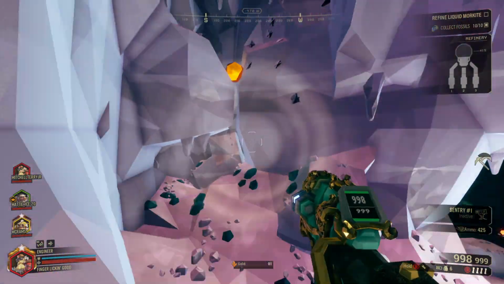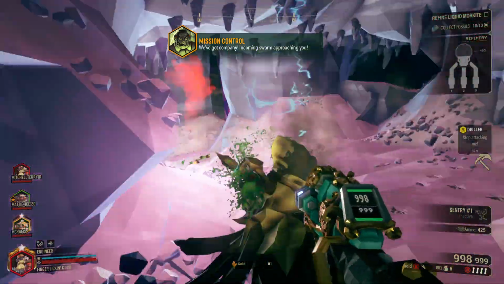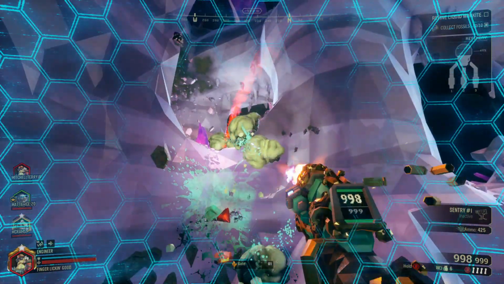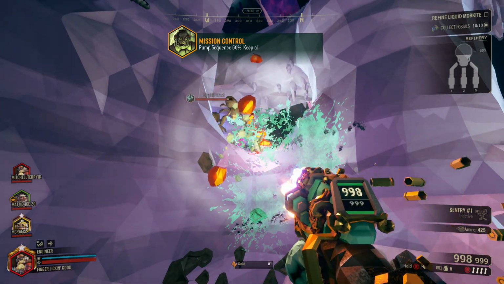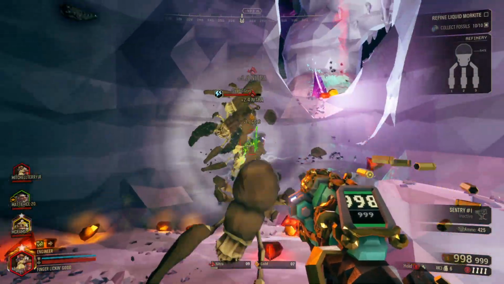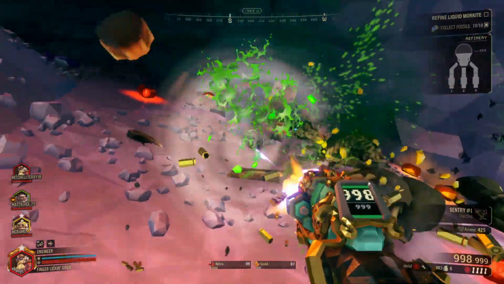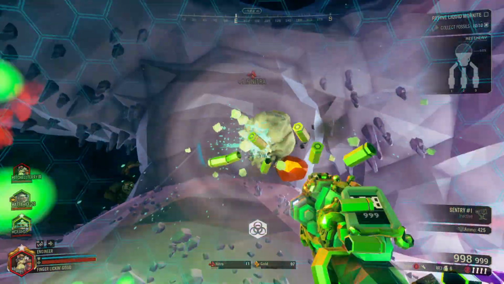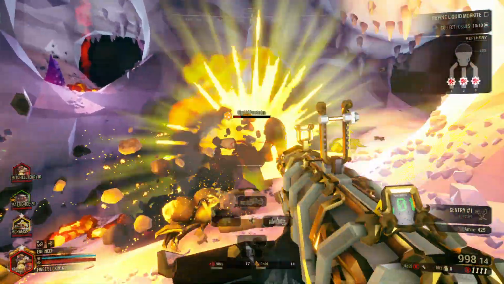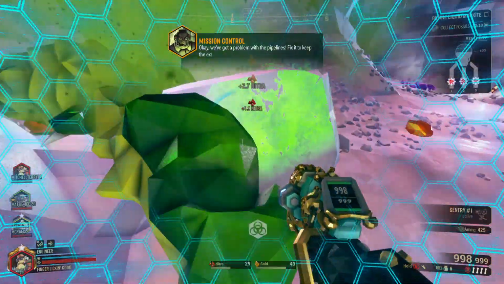Bring it, Becker! We got company. Incoming swarm approaching you. You shouldn't be precious with minerals. It will get you killed. Bomb sequence 50%. Keep all systems running. We'll be done in no time. Running.